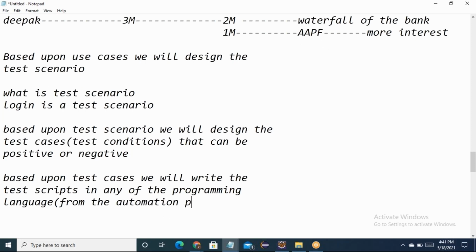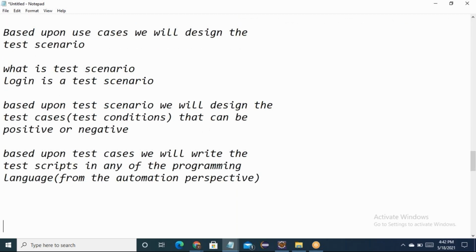So for these use cases, we have to see the diagram and then write the test cases. Firstly, we will write the test scenario, based upon the use cases, the use case document that the business analyst will give us, and the requirement document.